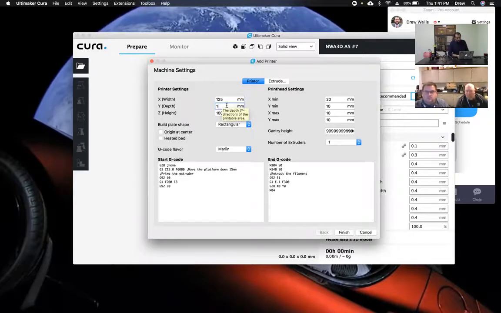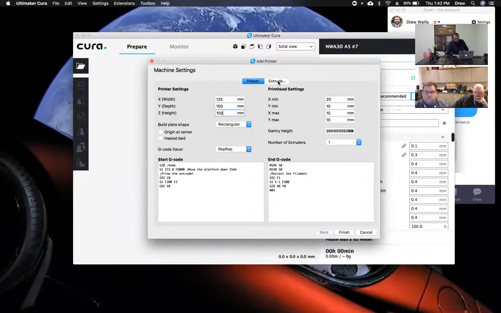The depth is 150, and the height is 100. Okay. And then this does not have a heated bed, so we'll leave that not checked. And then we're going to change the G-code flavor from Marlin to RepRap, which is the type of firmware it uses.